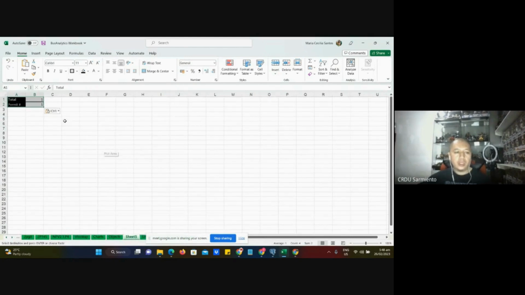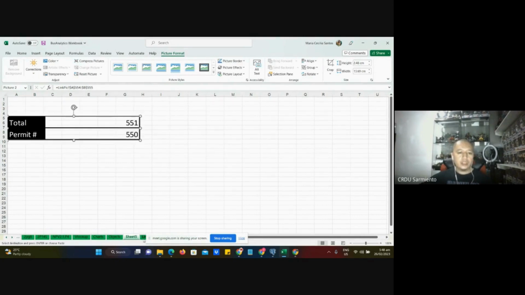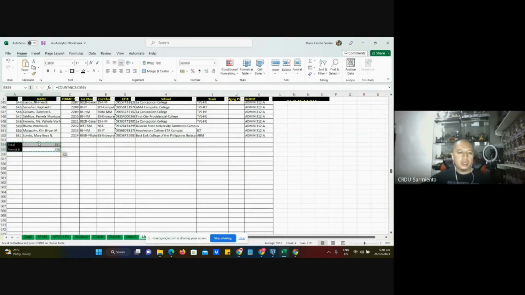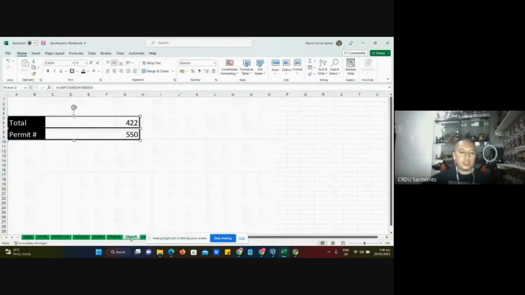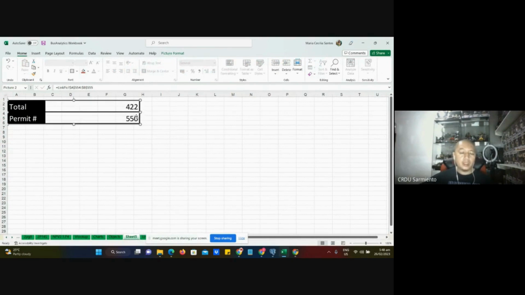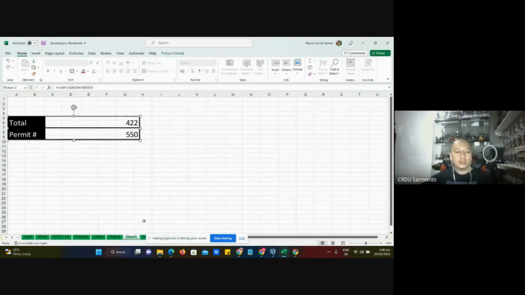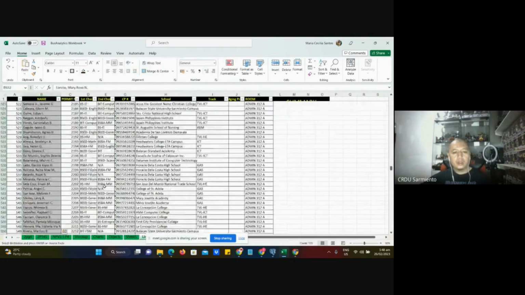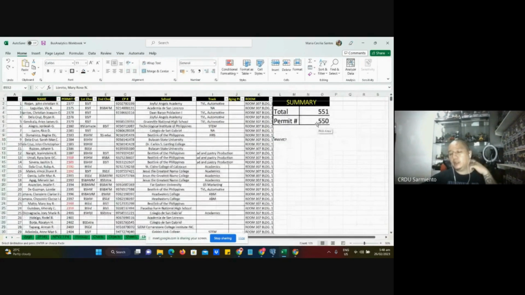So let's say this is your main summary sheet at the front of your workbook. Any changes made there, 551, 550, let's say this sheet is being used by your agents. They are the ones changing it, and you just look here. Very simple. So what happened? Why did we decrease? Why did we increase? And so on and so forth. Your view is no longer cluttered. That's the beauty of link picture. With link picture, you can create live pictures that update together with your data.